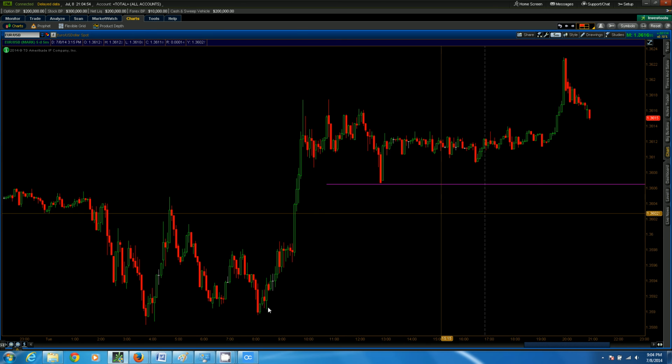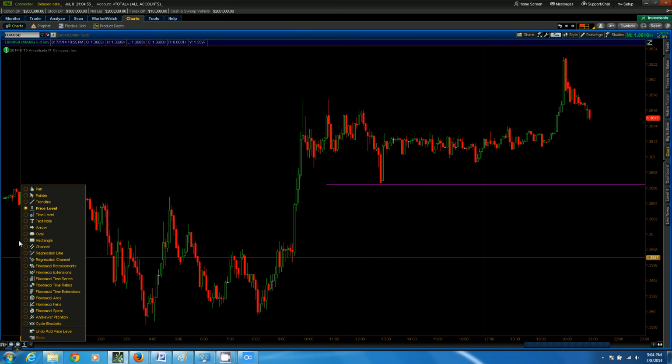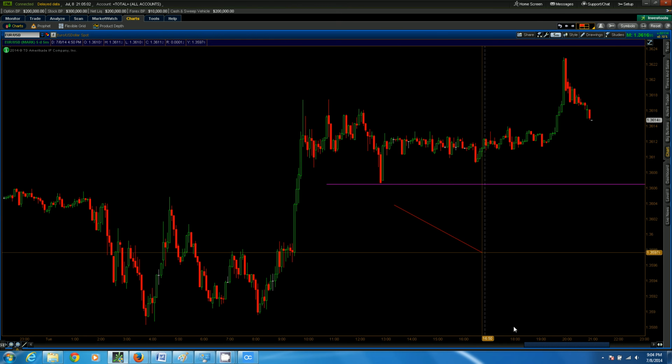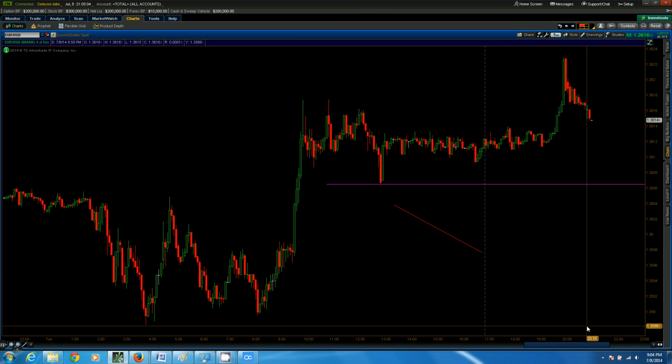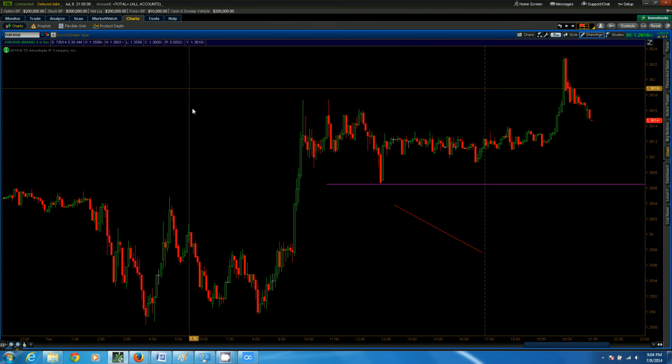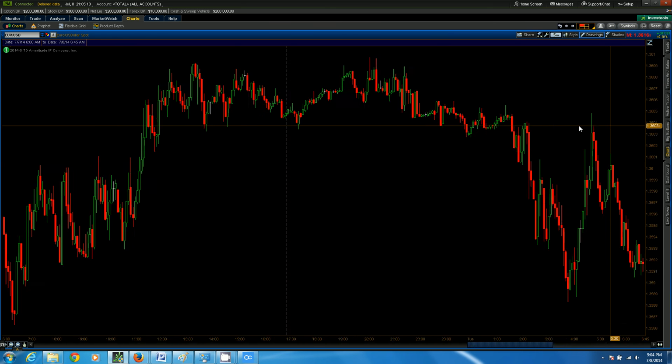That's one thing. Another thing you can do here is draw a trend line. So you press this button here or this button here and go trend line, and then do the same thing basically. Click and then click wherever you want the trend line. Also, you can pan. You can click it and drag it to see different price levels.